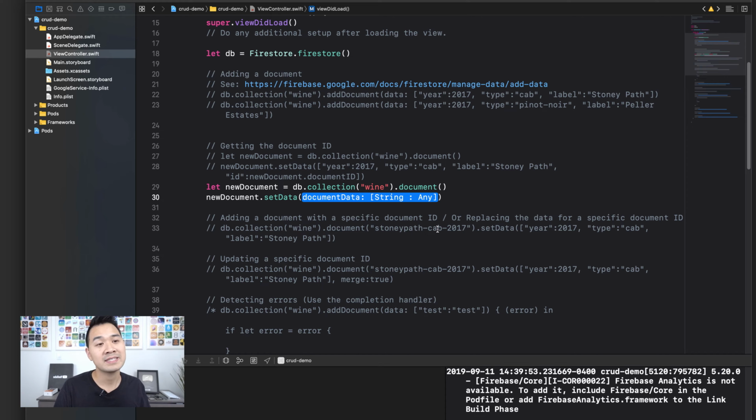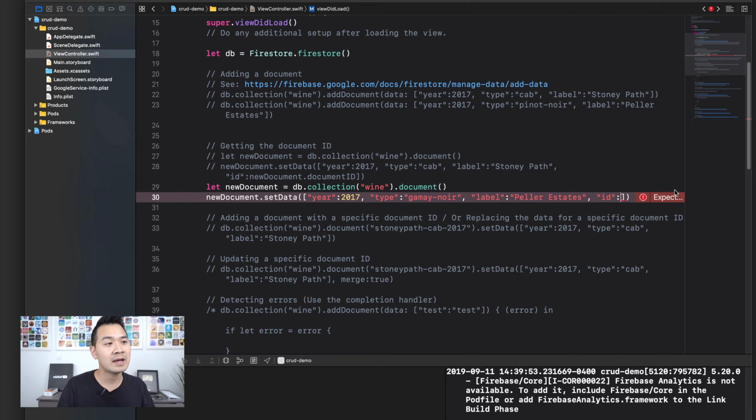So here we are setting the data for our document. So here I'm going to say year 2017. Again, let's do the type is, let's do a different type of wine, and label is, and yes, I wanted to do an additional key value pair here where I specify the document ID.